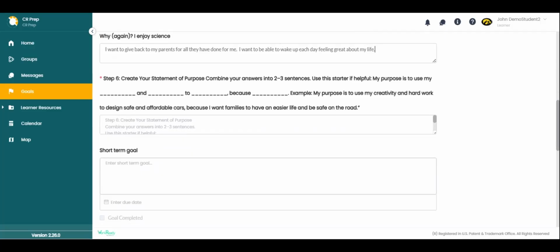So we're going to take all your answers from up above. Think about the things you like, the things you say you want to achieve, what your perfect world, your perfect life would look like, and just try and put them in a few sentences. You don't have to worry about having it sound perfect or be structured a certain way. Just share your thoughts that are honest to yourself.